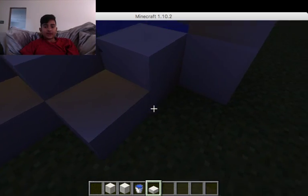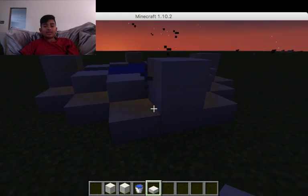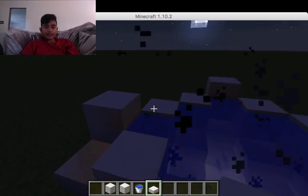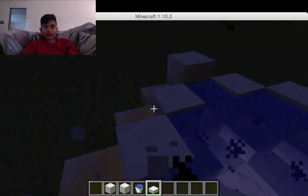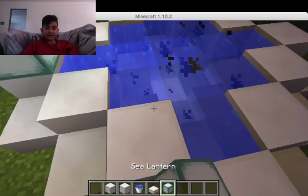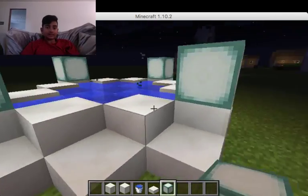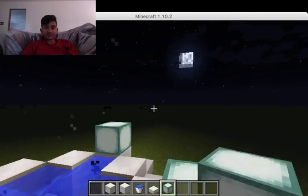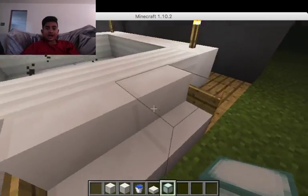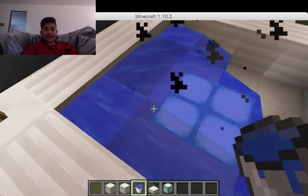Alright, finished decorating just the outer sides. Fire can add some pretty neat glow. So there you guys have it — this is my other hot tub. Actually, you know, I'm going to do something really cool right now. Like I said, I really love sea lanterns when it comes to water projects. There we go. And there you guys have a really neat hot tub. This is actually a really cool hot tub — I should have used this one for the showroom instead. I'm going to actually turn this area into the showroom. For the stairs, pretty simple — you just add the steps and signs. I really got to get a time-lapse thing to do this.